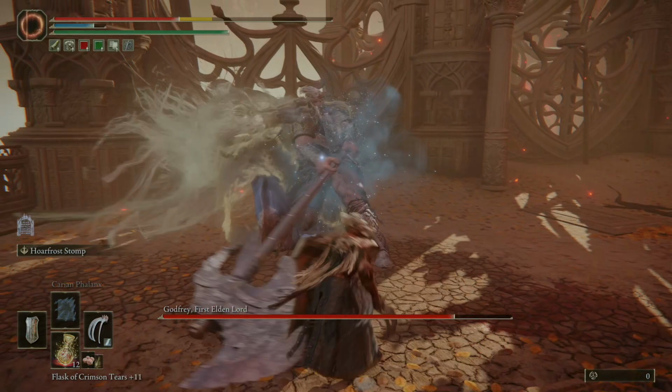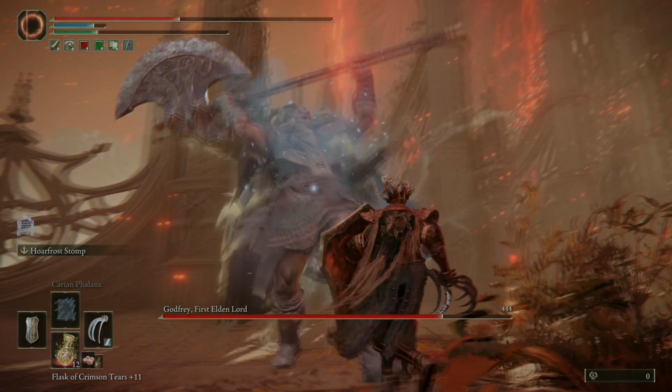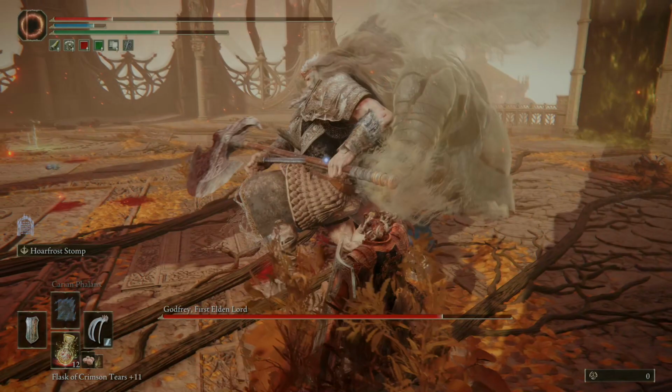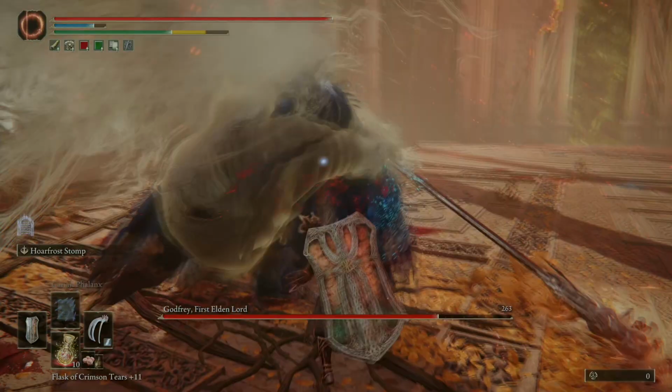Okay, that was a bad sip, but we did it. It's fine. That's fine. We can handle this. Okay, maybe we can't. Sip. Two sips. What are you doing? I'm just trying to kind of learn your moveset right now. Like I said, so far it doesn't seem super bad.